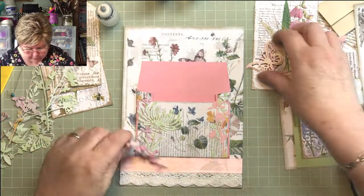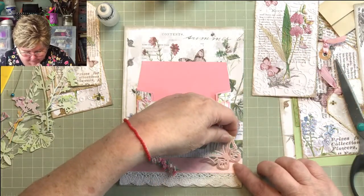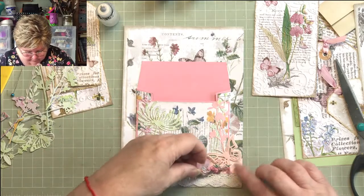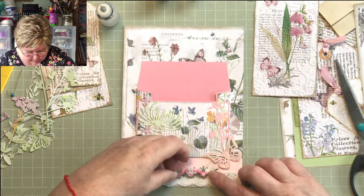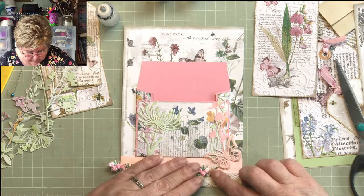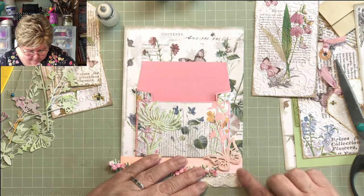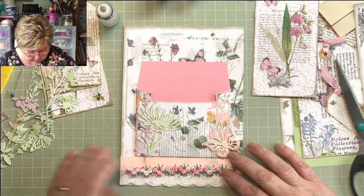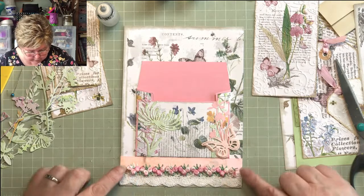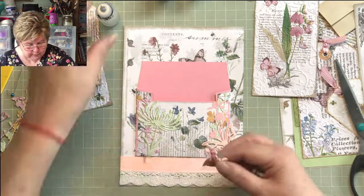So what I'm going to do now is put this butterfly on, and it's all sort of shiny. It's quite nice. And I just want to see if I want that just to come along there, like so. And that on the edge. Probably need, I don't know. No, I'm going to put all of that along there. And it is short of the edges, which is what I want. I don't want it to go right to the edge. So, Fabri-Tac again.